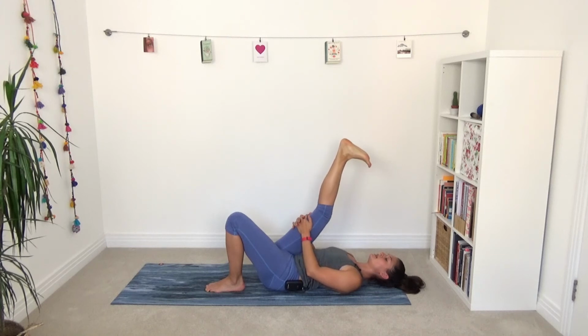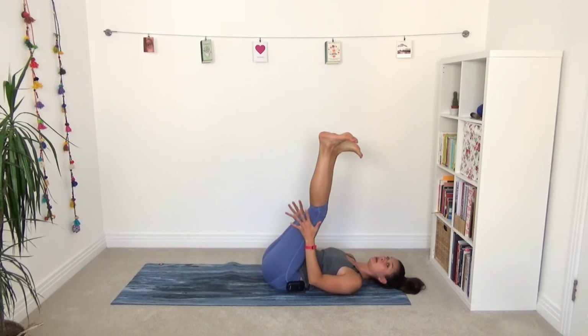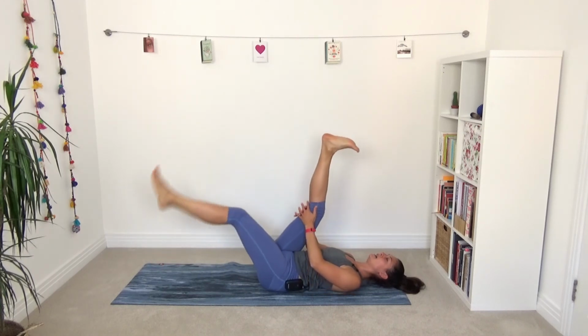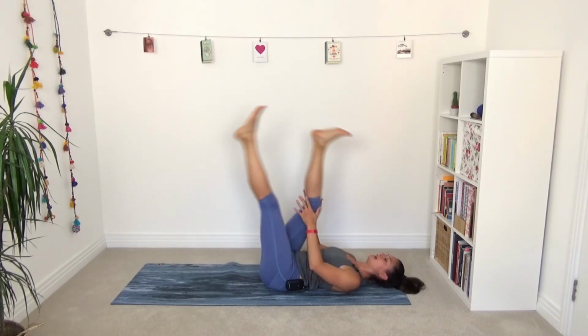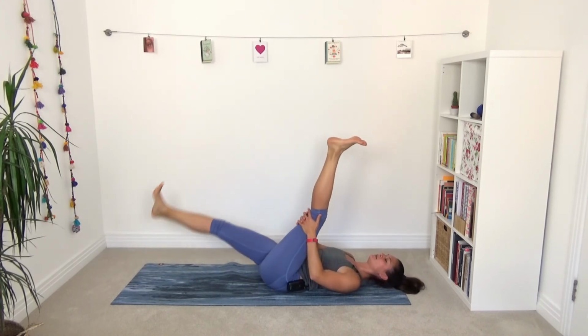And then we start to scissor the legs, so alternating between the two. You could either do exactly what we've done, just alternating, or you can extend your left leg up towards the ceiling. And then we're going to do it with full extension. So the right leg comes down, left leg draws in toward you. You would inhale once you come back to center, and you exhale again, either drop the foot down or keep the legs long. So just find a rhythm and a kind of postural change that suits your body today.